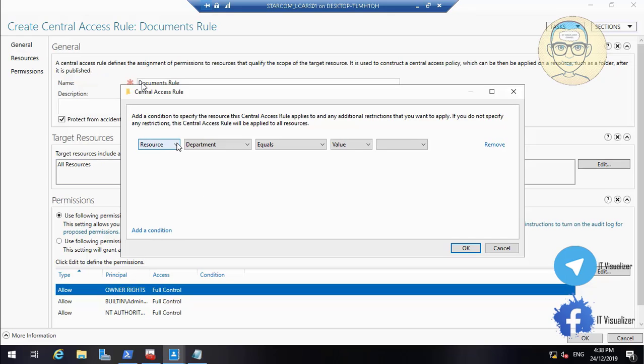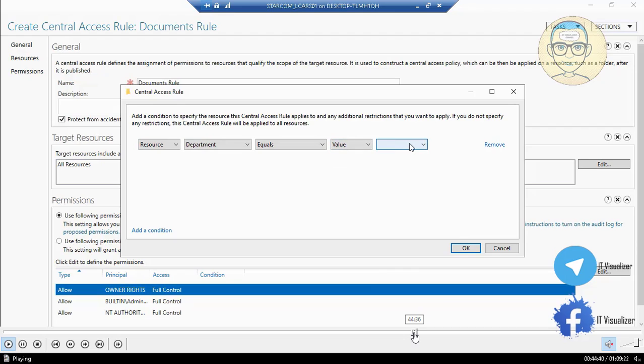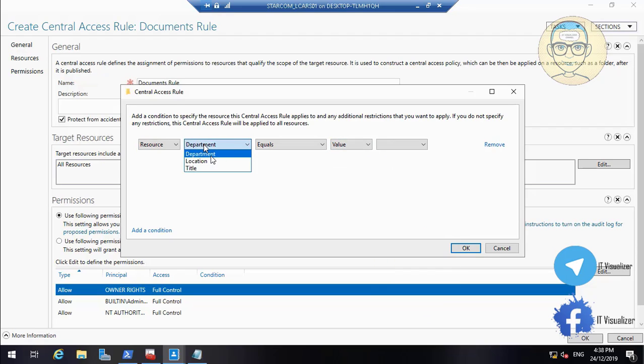This is the rule or the condition. Okay, so here, for example, I tell him I need this. I can go a little bit closer here. So here, you can make the rule according to the department or the location or the title. Okay, so here you can make your condition, or you can make your rule. If you need one from a certain department to access the file, or you need to access the file based on the location of the computer or based on the title.